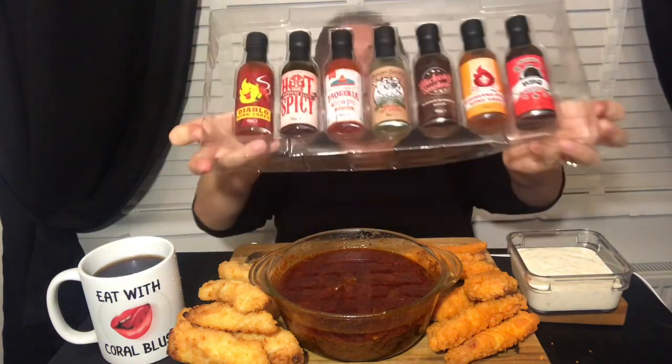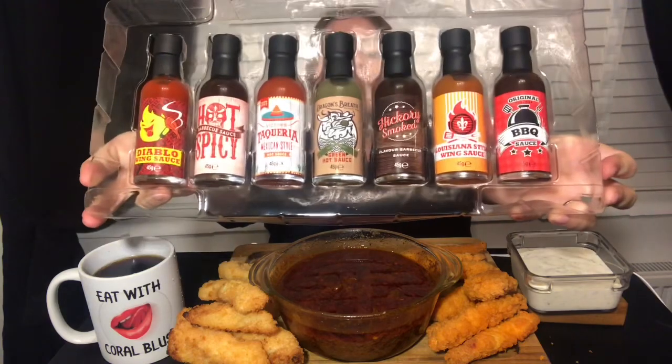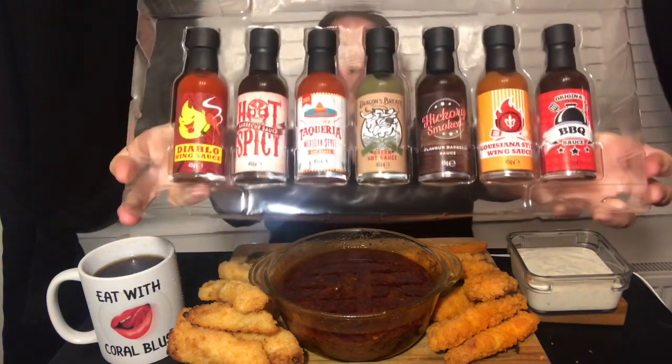Right, so let's open this box here, see what we get inside of this. Whoops. So that's all the little bottles there. Plenty to taste. So without further ado, let's get in.